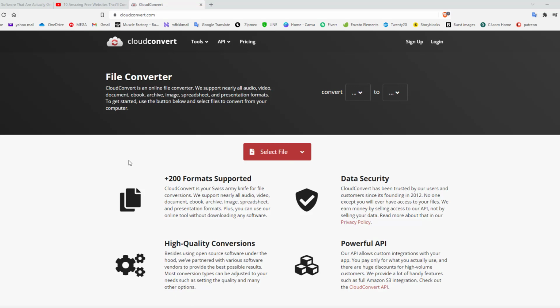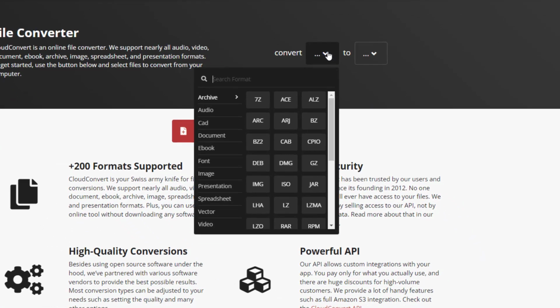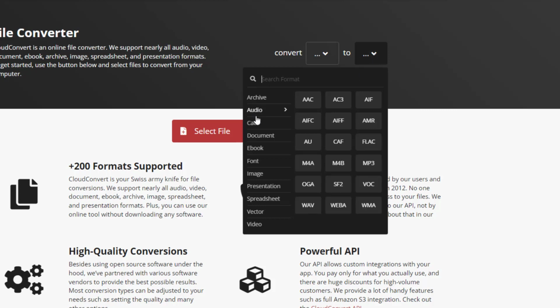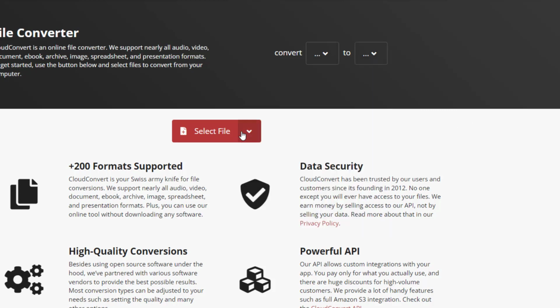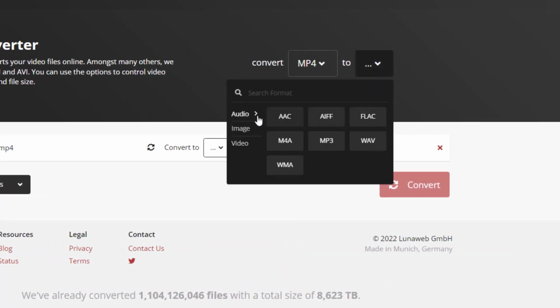Here's a quick one, CloudConvert. If you're ever struggling with one of your formats and you want to convert it to something else, well then CloudConvert is your answer. This comes with a range of options. For example, you can take it from your URL, computer or one of your Dropboxes. Once you have a file that you want to convert, the options of what you can convert it to are quite large. So there's many options. For example, if I just grab my intro and I want to convert that, I can even just keep the audio, I can change it into a GIF, and then, like I said, the video format, I can change it to any type.